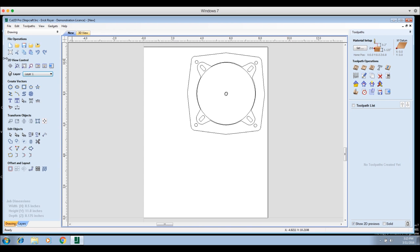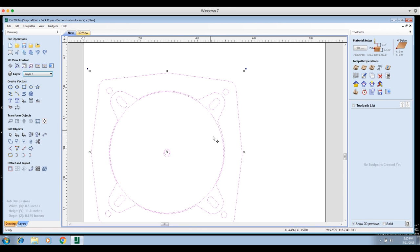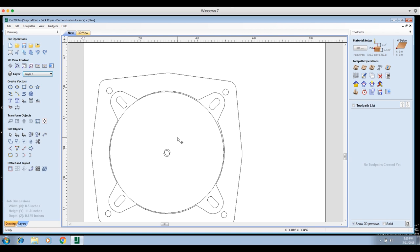I have the drawing on one side and toolpaths on the other. Since this is an 8.5 by 11 work area, I don't want to waste material — I'll move everything to the lower-left corner so I can reference off that corner when mounting my plastic on the machine. I'll highlight everything, use the Move tool to bring it all down to the left side and bottom, leaving a little gap around the edge. When CNC cutting, always start with the innermost cuts first. I'll select the 4-inch circle first.